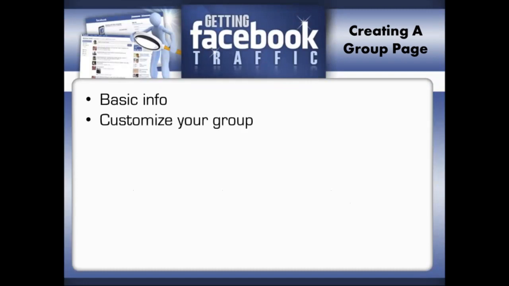And then you can customize the group if you want it to be open. This has to do with access. Open means anybody can join the group and anybody can invite others, right? If you want to get a big following, obviously this is the one that you want to do. Closed. This is going to give you the opportunity to have just an administrator approve new members joining. Now, anybody else can actually search for the group, and they can see the group description, and they can make a request to join it, but it's going to have to be approved by the administrator.